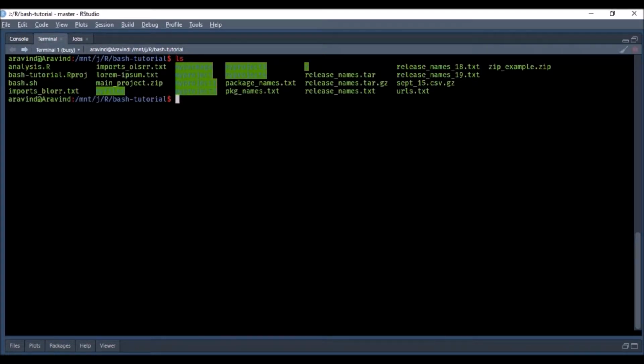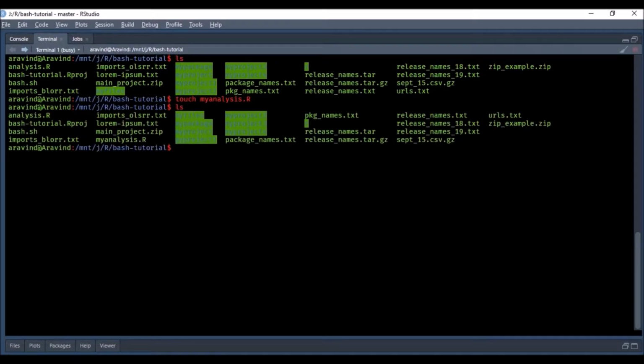So we have analysis.r, but we don't have my analysis.r file, right? So I'll create my analysis.r, right? And now if you list the files and folders, you can see my analysis.r here, right?